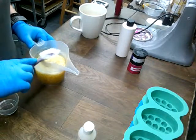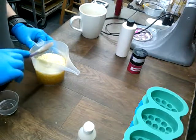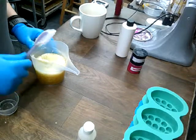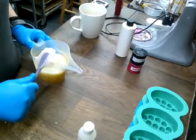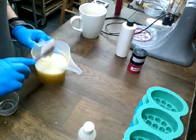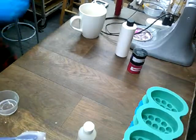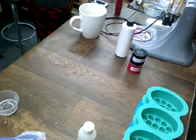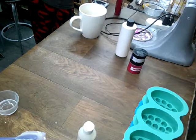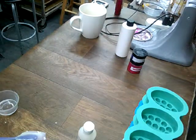I actually would not use paraffin wax. There's a lot of chemicals in that. If you're like me, you want to stay as natural as possible. You will pop that in for another minute. Okay, that's going. We got our fragrance.